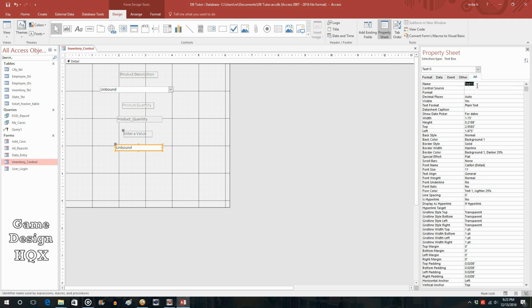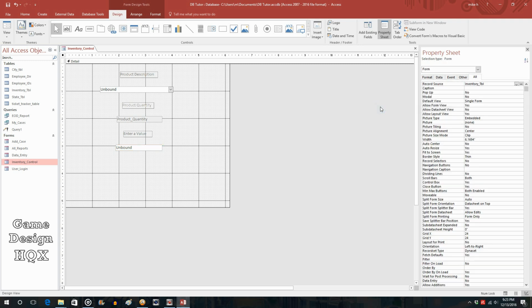So let's rename this quantity change. Well, actually, it's not. Let's make it quantity entered because it's not necessarily a change. So quantity entered. That way, when you're doing the Visual Basic coding and you see the field come up that says quantity entered, it's like, oh, I know what that does.